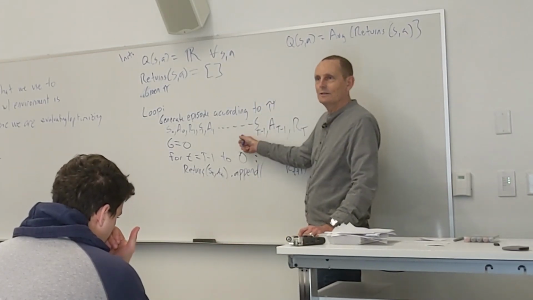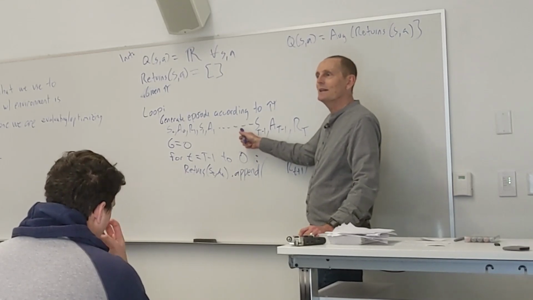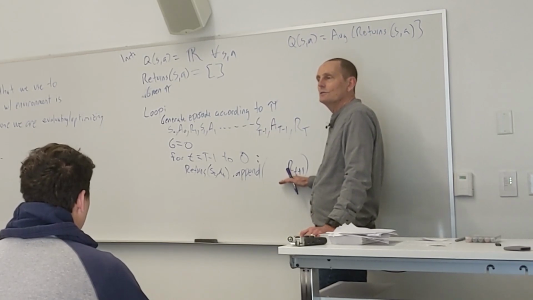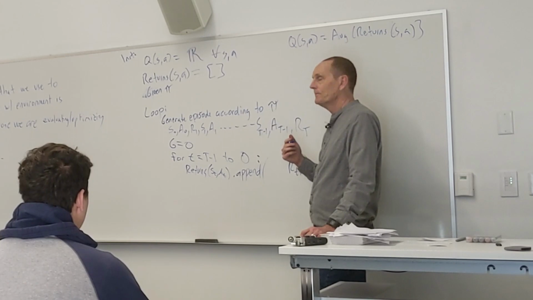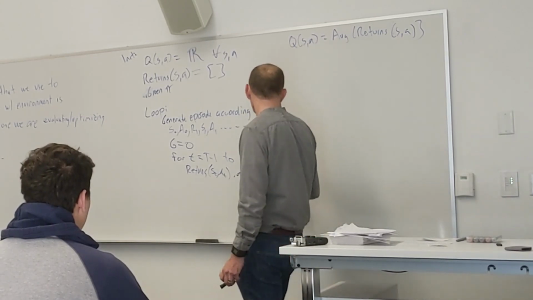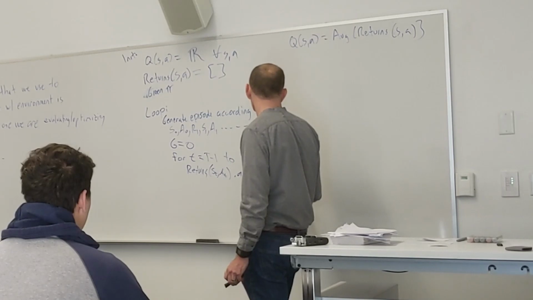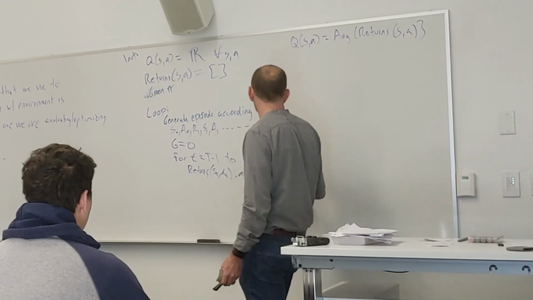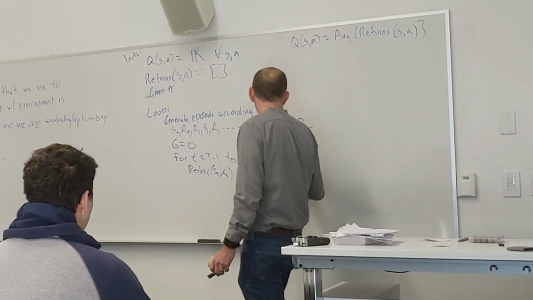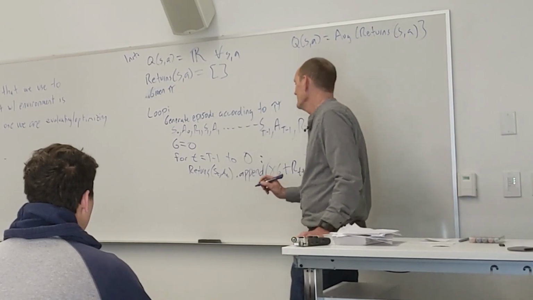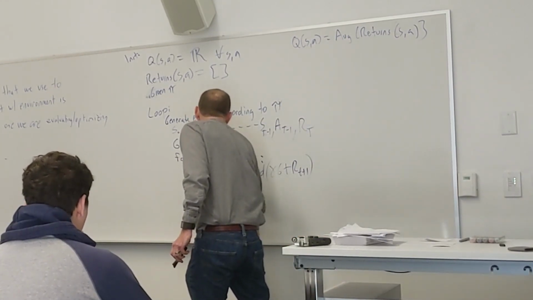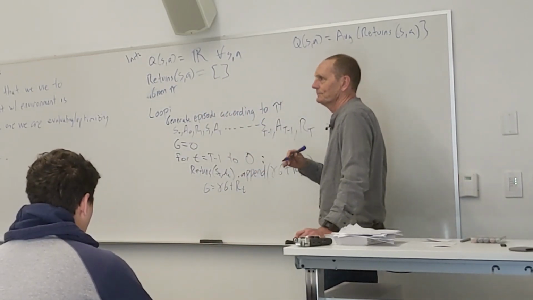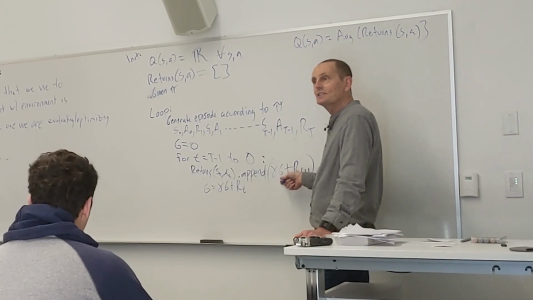But if we go to the next one, S of t minus 2, A sub t minus 2, should we just get the reward of t minus 1? No, we need to get our discounted rest of the reward. So we can do that with something like G equals alpha G plus R_t. Ideally, we'd switch this order and not recalculate. Basically, this will give us our discounted reward.